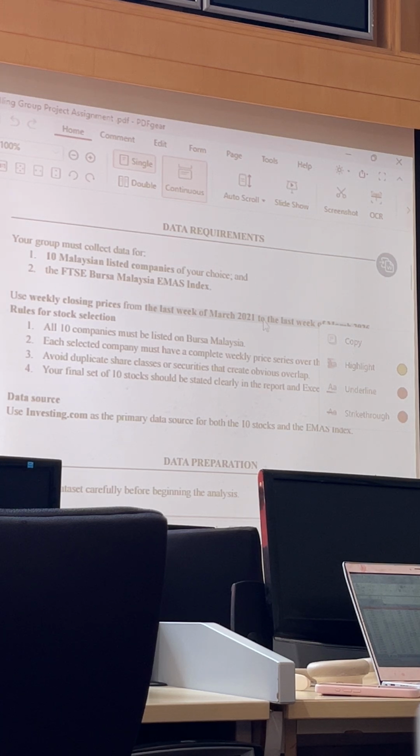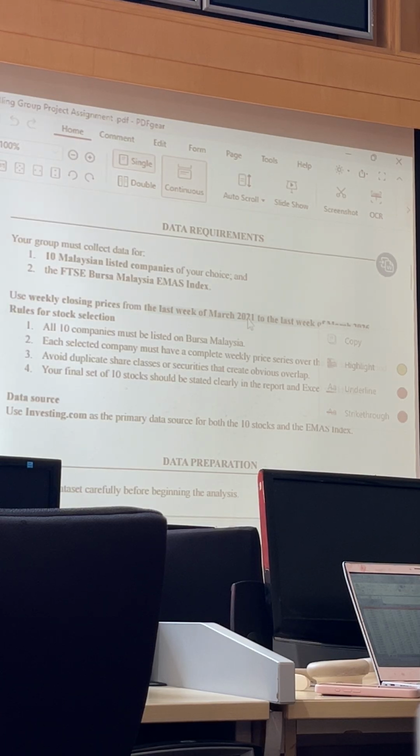You clean the data, you sort the data from oldest to newest, and then you have complete data for each company during the observation. Right? And then you combine everything based on the same date for all companies. So in total you would have 10 companies plus 1 market. Right? And the market is EMAS. Agreed? So you have done that.